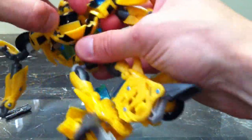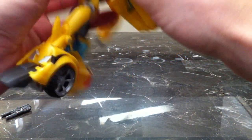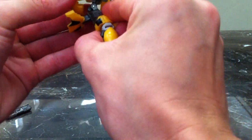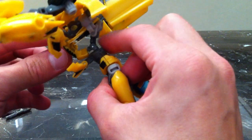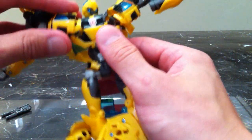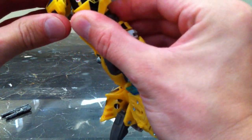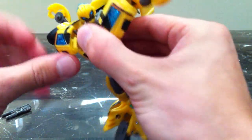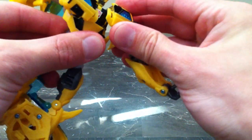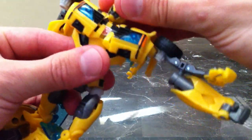His chest piece folds down and it tabs. This part folds down and tabs right into here. If you can see that, there's a little tab there, slot for that. Boom, that goes in. And then his shoulder, or his chest piece, they tab into place also right over there and over there.